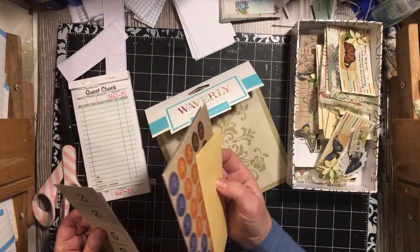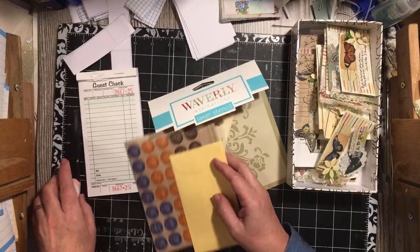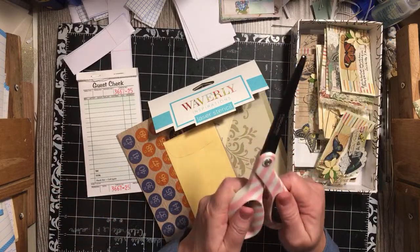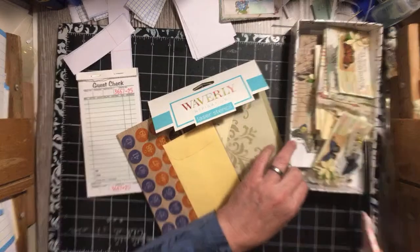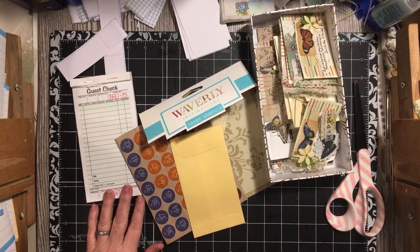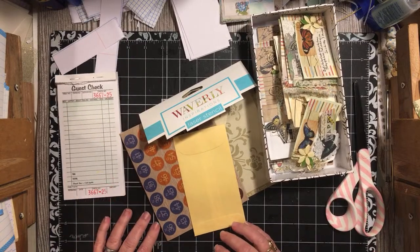So here we go. Let's go ahead and look at, yay! The resist the sticky scissors are back. That's exciting. I love those scissors. They are my favorite. They resist the sticky.